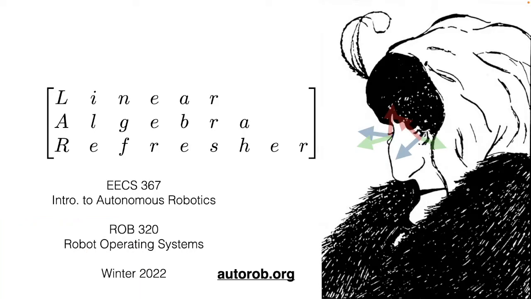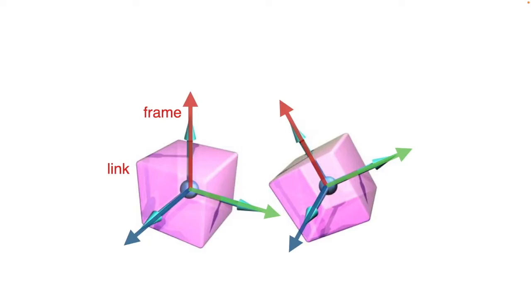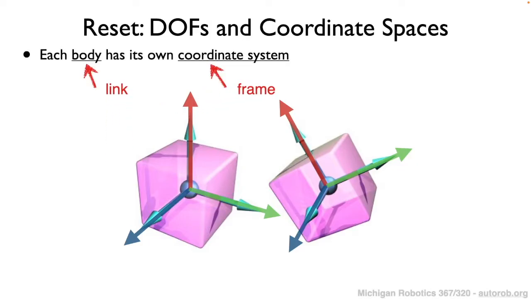All right. To get started today, let's talk about the reason we're going to be using linear algebra and how it's going to factor into that notion of kinematics. As a bit of a refresher, if you remember from a few lectures ago when we were talking about the configuration space of robots and this high-level idea of coordinate frames, we describe each of our robots with a set of rigid body links, where each of these rigid body links is connected to various joints, but crucially, each one of these rigid bodies is defined with respect to its own coordinate system, right?